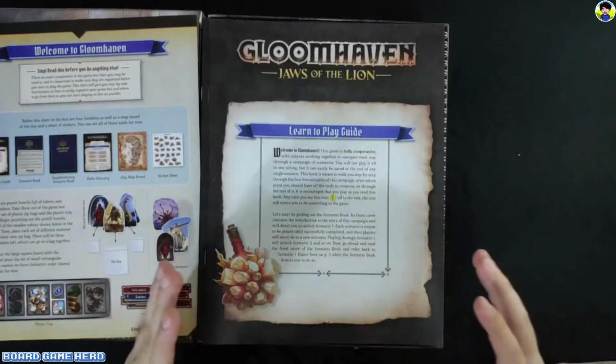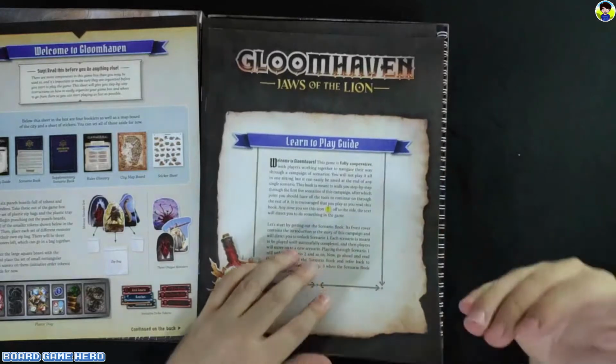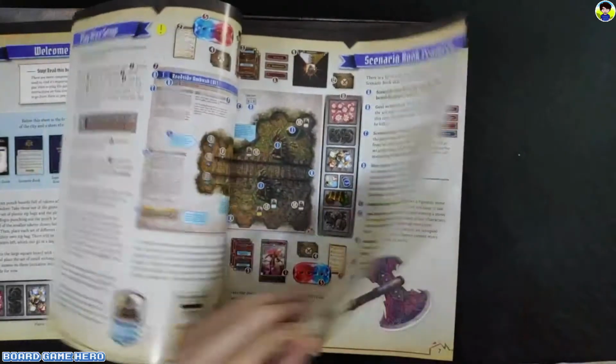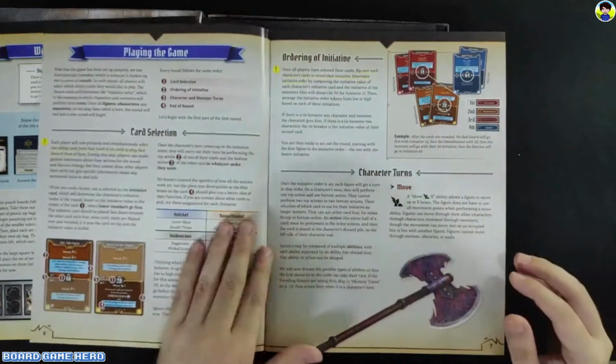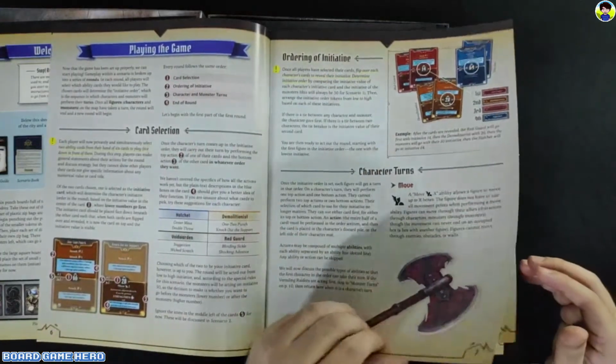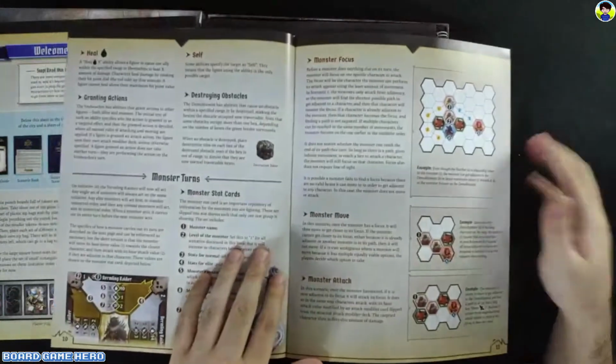I didn't really need to read it from start to end because they have this glossary, this index that you can just jump through pages, and it's full of illustrations and samples. So in this rulebook, I think they follow the same format.